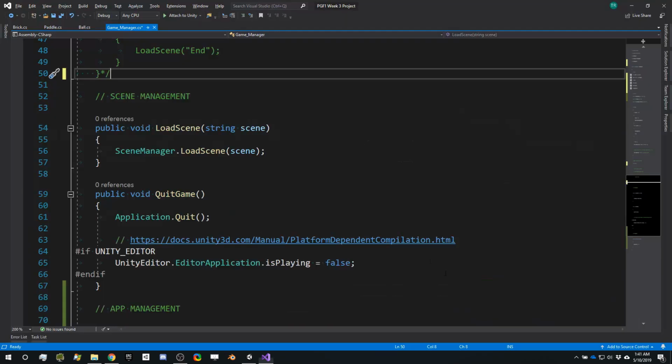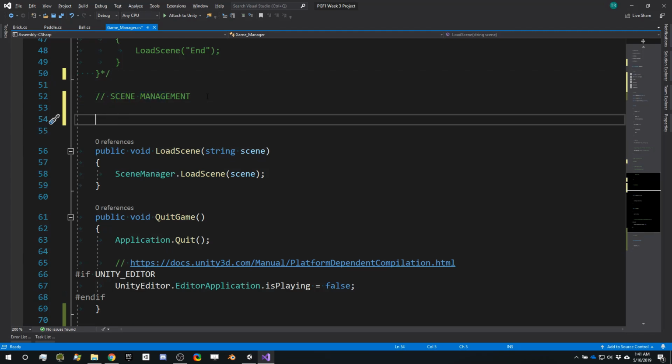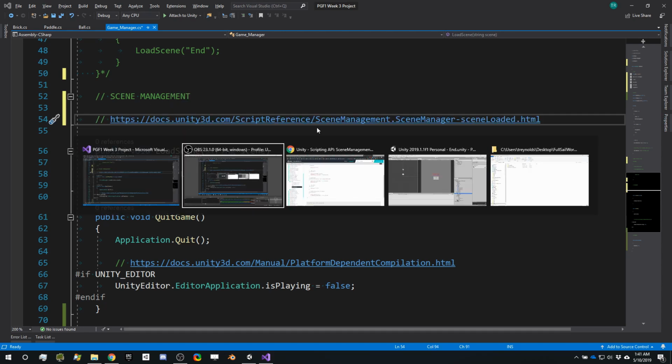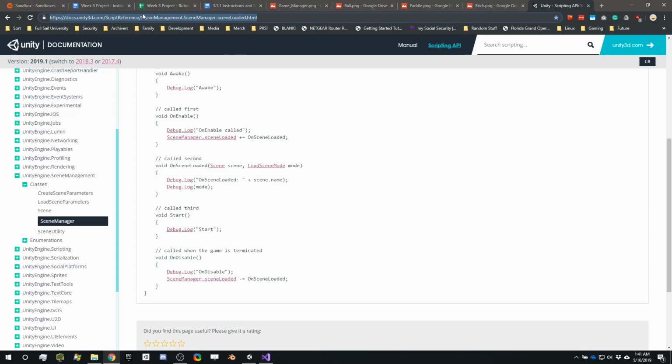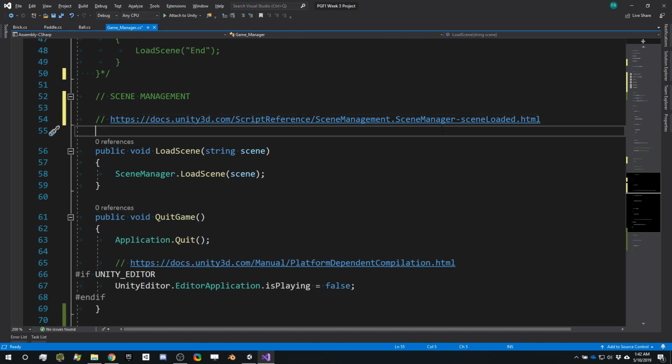So over here in our code, right here in the scene management section, let's drop down a couple of lines. And what we're looking at is basically this method. And actually, I should have pulled that from right here. So scene manager, scene management, scene manager, and then scene loaded. So that link right there, I'm using this to line up the line numbers over in the notes. So if you want to search for this kind of stuff, it's right there in the images.